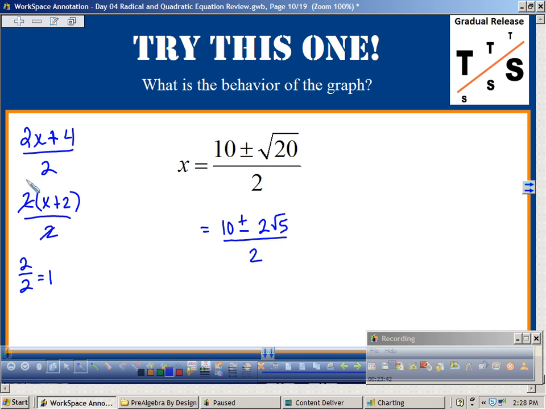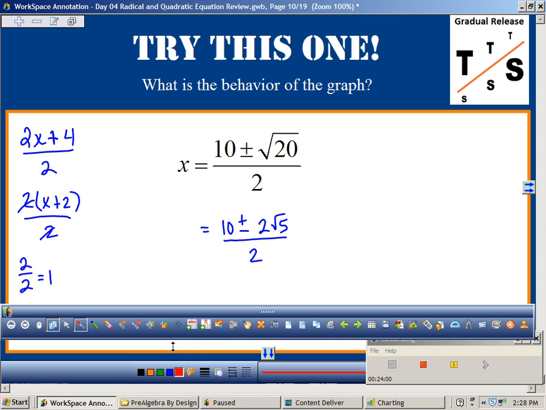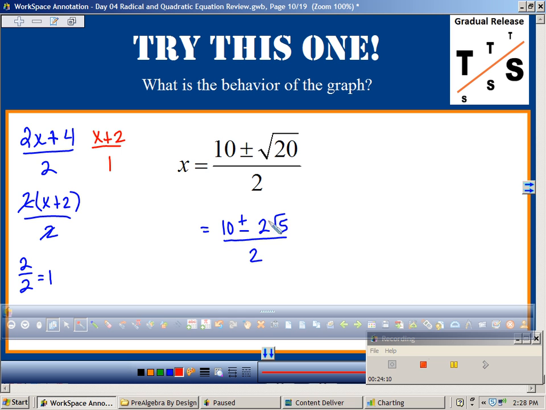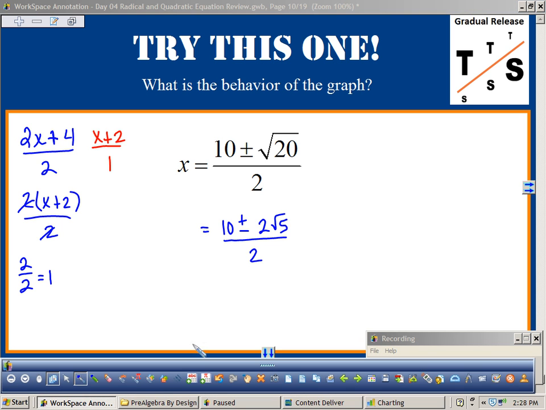Evan, can you, like, divide everything by 2? Yes. X plus 2. Yes. You can divide everything by 2. Wouldn't that be the same thing? Did you guys hear what Evan said? Yeah. I could take a 2 from everybody, and then I would have x plus 2 over 1, which is the same thing, right? Same idea here. I can take a 2 from everybody, or I could factor out a 2.